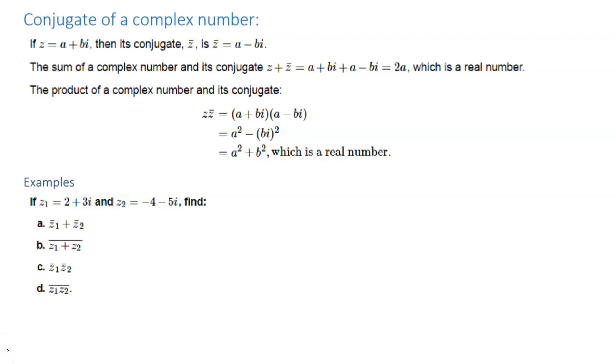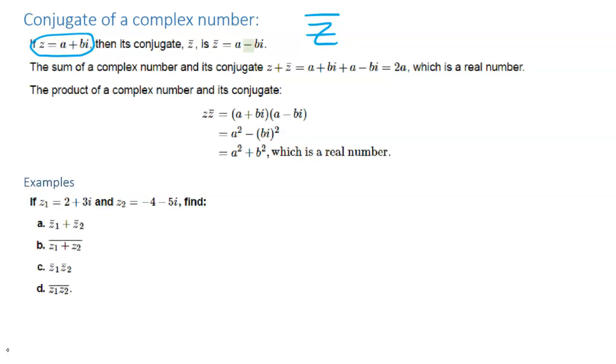Today we're going to be doing division of complex numbers, but before that we need to learn what the conjugate of a complex number is so that we're able to do this. Just say we have a complex number z equals a plus bi. The real part would be a, the imaginary part would be b. The conjugate, the symbol we use for that is z with a bar on top. So z bar would be a minus bi.